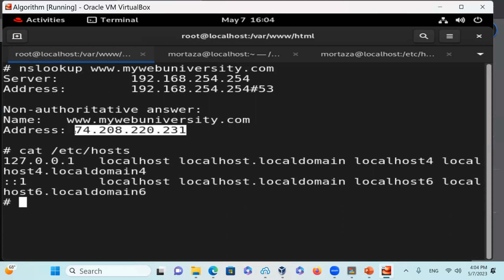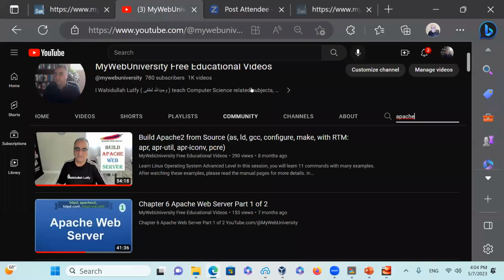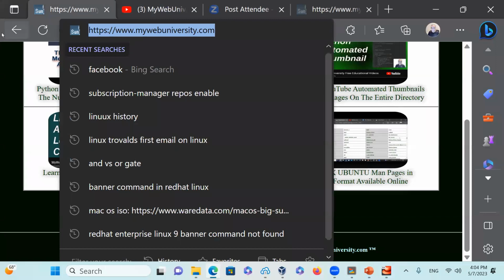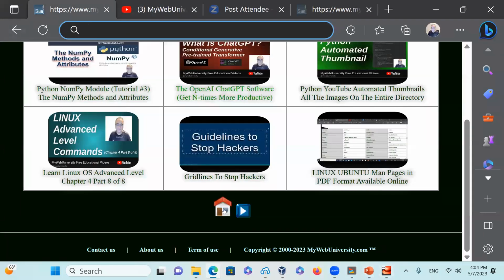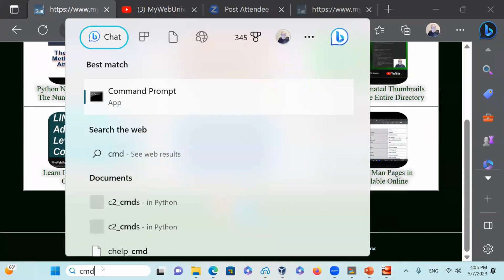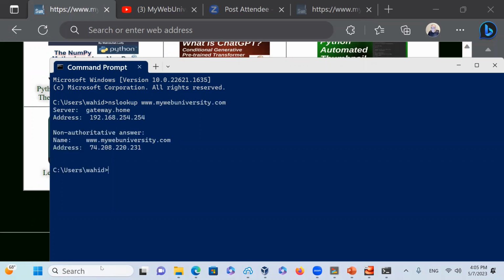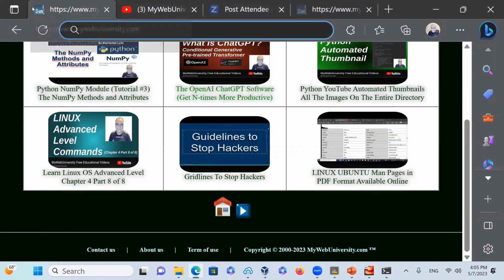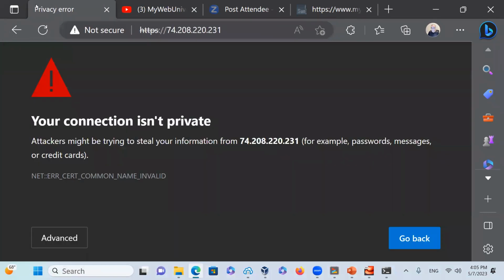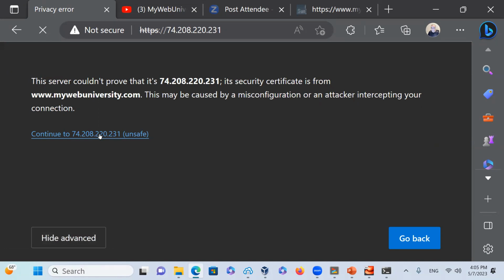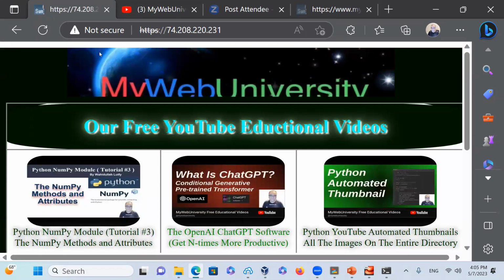So whether I type in that IP address on my browser on the server side like this, I could get that one, or I could type in whatever the IP address of this one is. Let me go from CMD here, command prompt, and say nslookup www.mywebuniversity.com. Notice that nslookup, whether you're on Windows or Unix, works the same way. So if I copy that one, and instead of typing the DNS name, I type in this one that resolves to this HTTPS, but notice the common name does not match here. It says, do you trust it? I say, yeah, continue. With this one, now it resolves to that, and it shows that it's there.